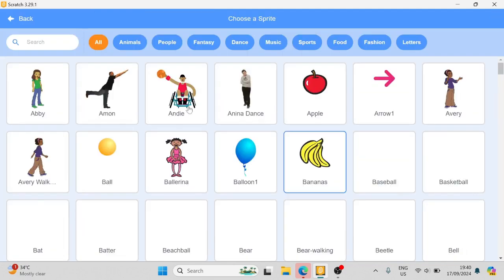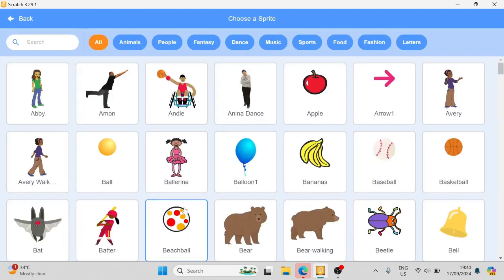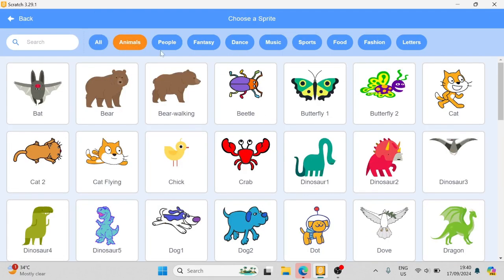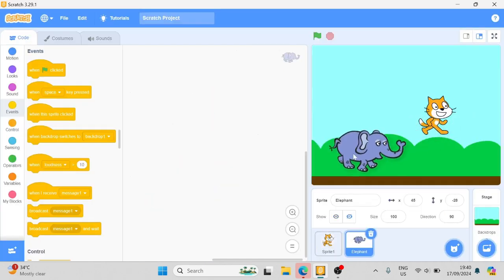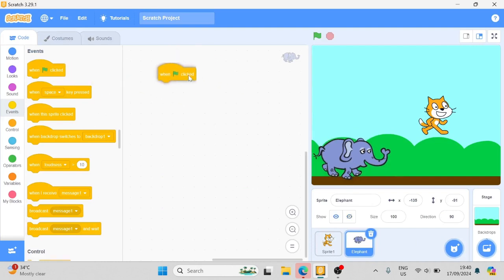So I'll go over here and choose a sprite. I'm just going to go to the animals category and let's just pick this elephant. Why not? And what we are going to do is make it so that when the green flag is clicked, it should broadcast a message.